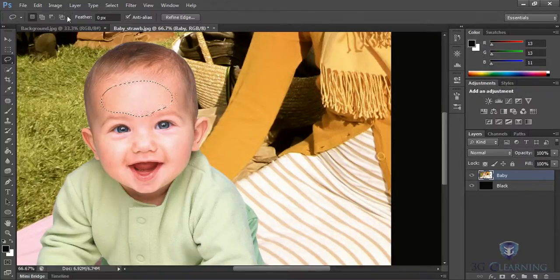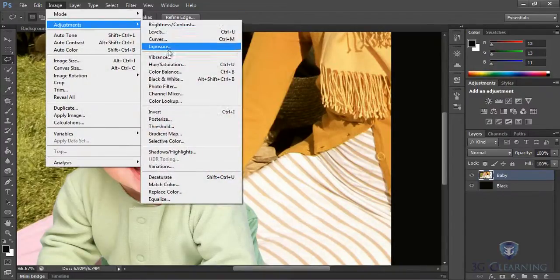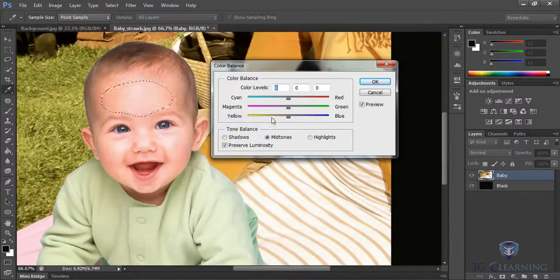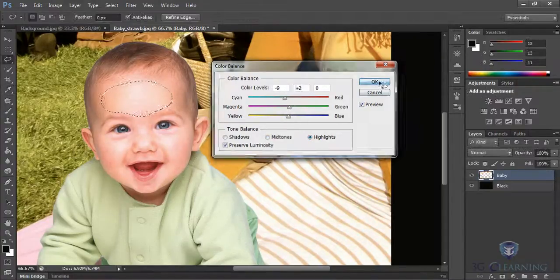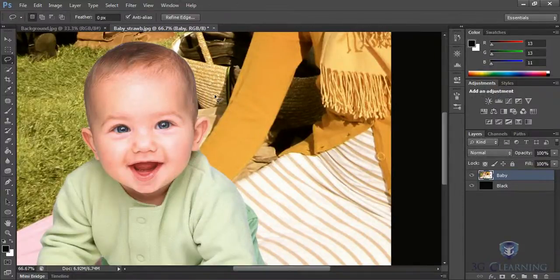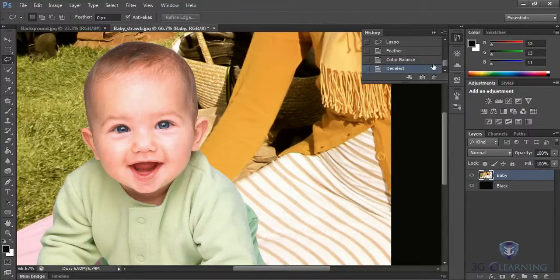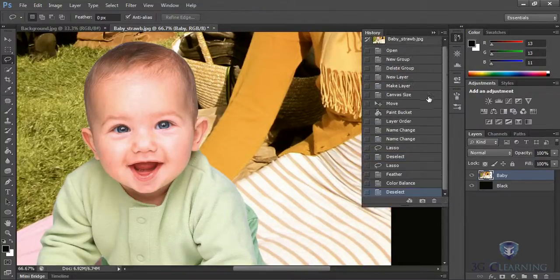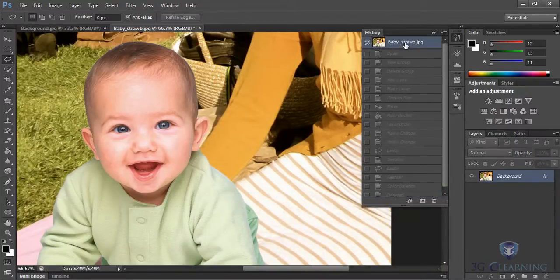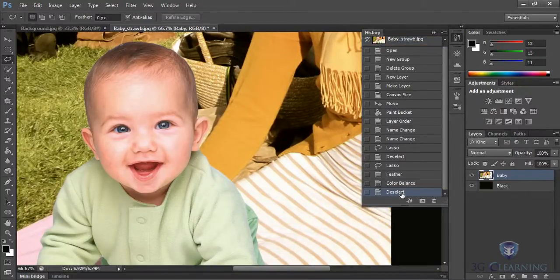Now do the same process. Image, Adjustments, Color Balance, move a little bit away from red and a little bit away from magenta. I could do the same in the highlights also: a little bit away from red and a little bit away from magenta. And when I click OK and click once outside the selection to deselect, it's a smooth blend. You see no evidence of my work. In fact, I often use History over the top right to click once and see before and after much better.